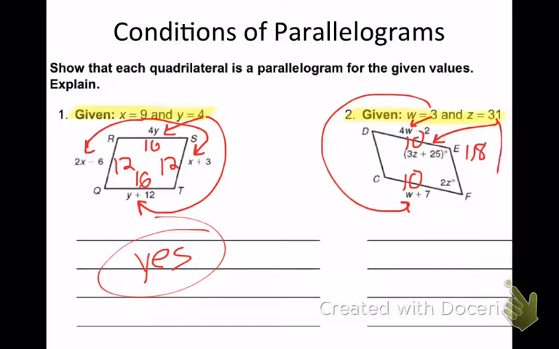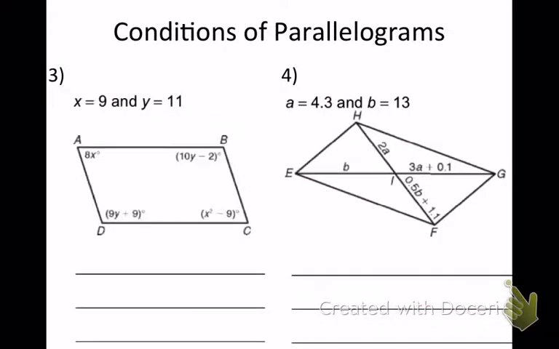And then I take 31 and plug it in at the bottom. 2 times 31. Jake, are those angles the same? No. Well, should they be the same? No, because they should equal 180. Are they supplementary? Yes. If they're supplementary, that means these lines are parallel. Is it a parallelogram? Yes. So again, recognize we're not always looking for things to be the same. Sometimes we're looking for them to be supplementary.